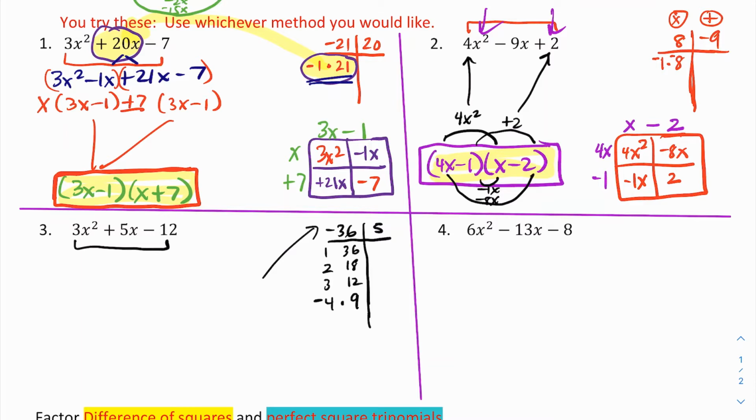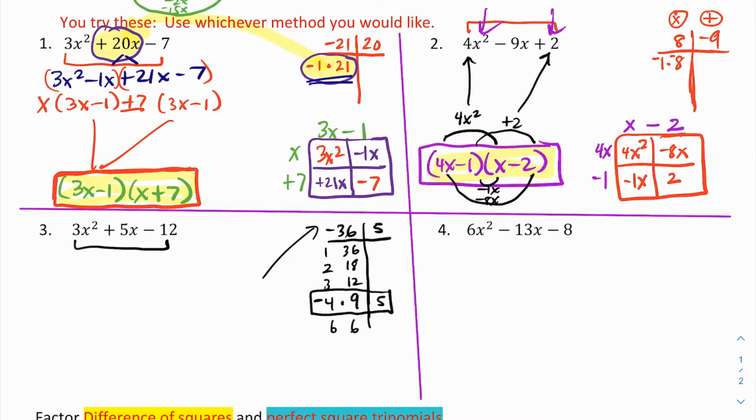So that's why I'd rather make a table, because then you know for sure if you've tried every number that goes into 36, rather than just trying them and sitting there looking at it, and you keep trying the same numbers over and over. It's easier to make a list, and then you can cross things off, okay? And again, the only other numbers would be 6 and 6. All right, so this gives me 5.